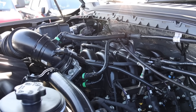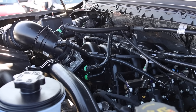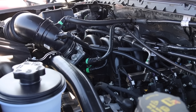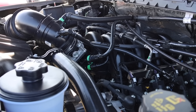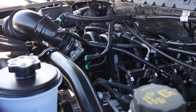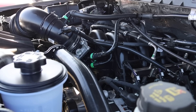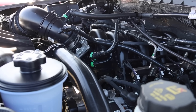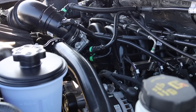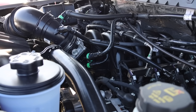The Ford 6.8 liter is considered the entry-level gas engine, but it holds up pretty well against the Chevy. It has an iron block and aluminum heads. As far as the crankshaft goes, they are using a forged crankshaft. This engine puts out 405 horsepower around 5,000 RPMs and 445 pound-feet of torque around 4,000, just like the Chevy. They do cam-in-block on this engine, and it is pretty overbuilt for a gas engine. Ford does have the 7.3 if you want more horsepower and torque, which definitely trumps the Chevy and Ram pickup trucks.